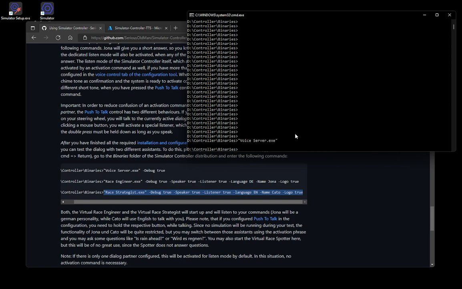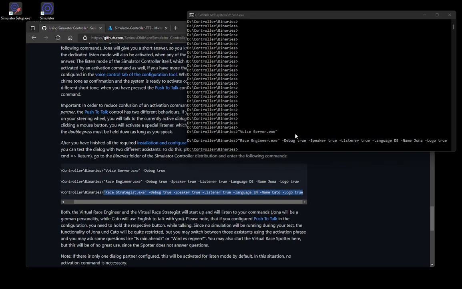Okay, the voice server is running, and now I will start the race engineer. Okay, you hear a short sound. Race engineer is available, and because the race engineer now is the only dialog partner which is currently active, it is focused automatically. So you don't have to use any activation phrase to talk with the engineer.